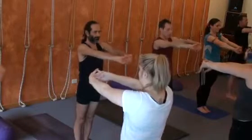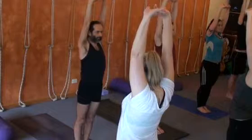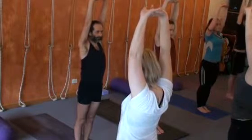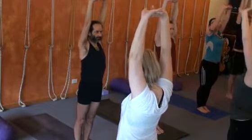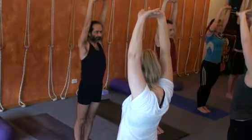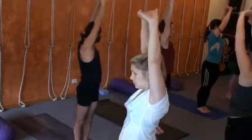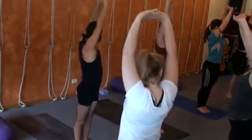And then inhale, raising the hands overhead. Lengthen tailbone so your spine is long. Armpits forward slightly. Good. Now from there, a gentle twist to your left side. Exhale, twist to left side. Your left side.